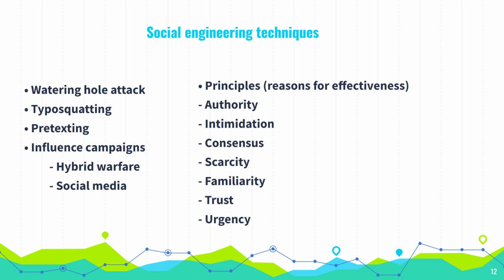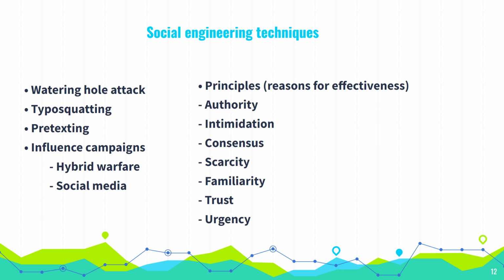Okay, principles. Why are all these techniques effective? So, first one is authority, right? You make yourself out to be like a CEO or something. That hey, I am so and so, which is obviously very high ranked, and I need this. Well, if you're so and so, it gives a good reason, but a lot of times it's lying, basically. It's lying in a clever way. That's what social engineering is.